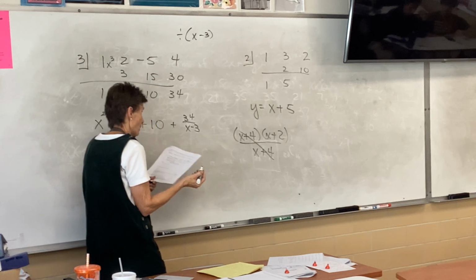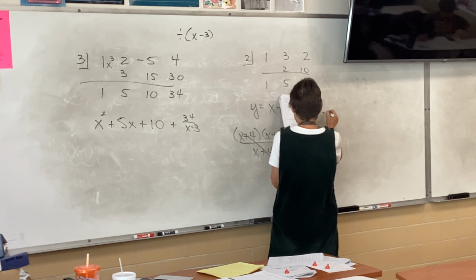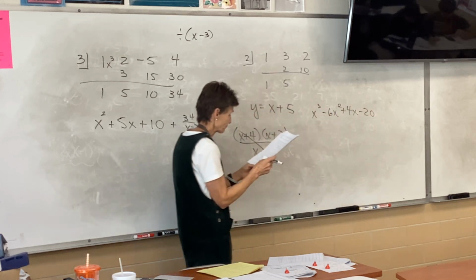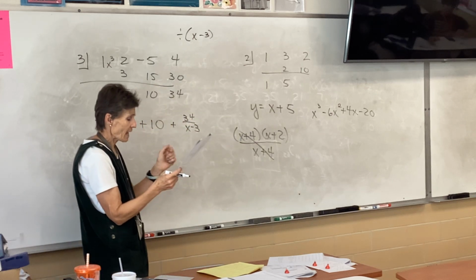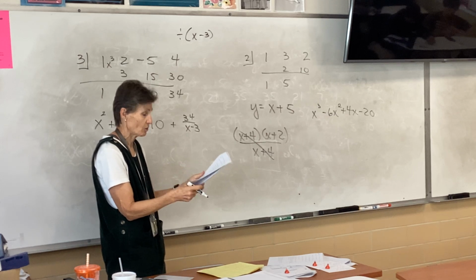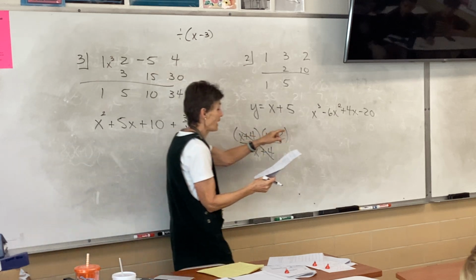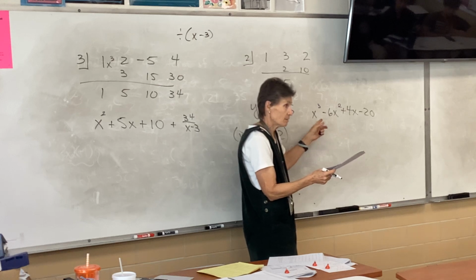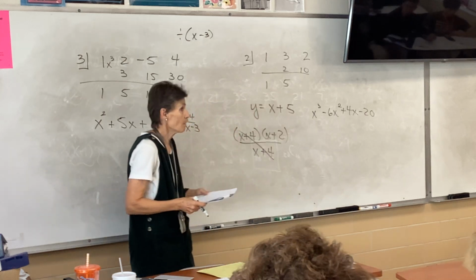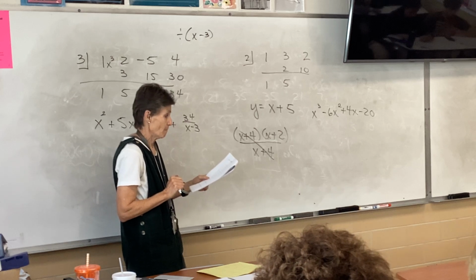Okay, so go ahead and FOIL 4a. I'm not sure where this is going. Go ahead and FOIL that. So what is it? X cubed minus 6x squared plus 4x minus 20. Okay. Question B, does that mean that x squared plus 4 is a factor of that? Yeah. Didn't we use it to multiply to get that? Yes. So what would be the remainder if we did a division? 0. It's a factor. If you're a factor, your remainder is 0.